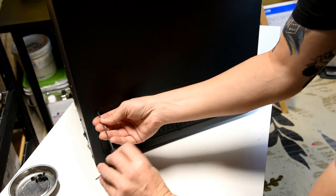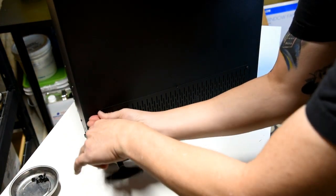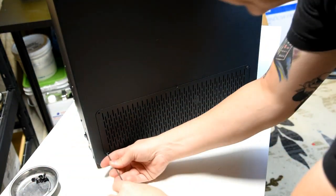All right, so one of the first things we're going to do is remove this rear panel.